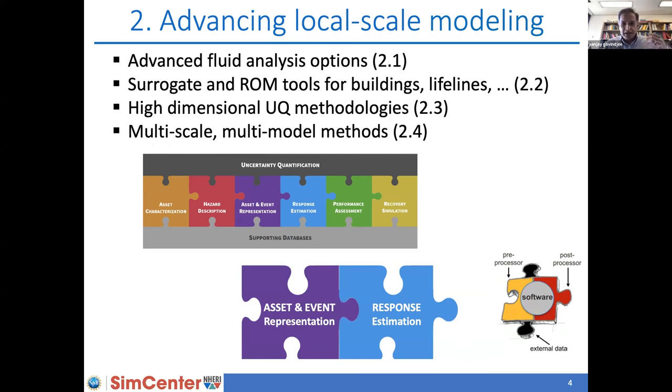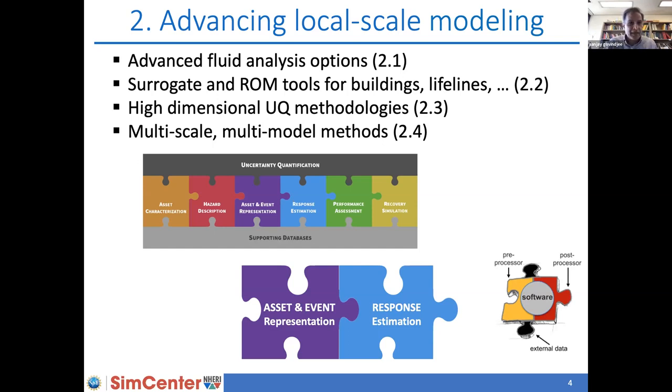And this objective really looks at improving the simulation of the response of components and buildings. And this is really an integral part of our workflow, because there's a lot of engineering that still needs to be done just at the component level and the building level, but also these types of simulations and models are then also used in the regional calculations.